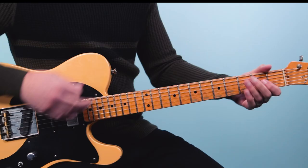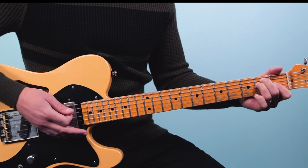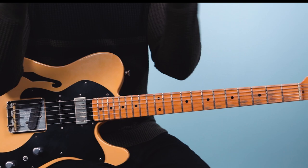Now, if I turn the intensity up, you could really hear that tremolo working. So you can add that in as an effect. Again, you don't need to. You can still play the part exactly without it, and it sounds great.